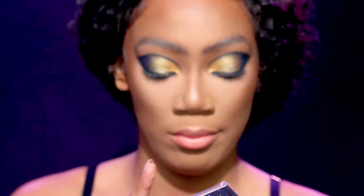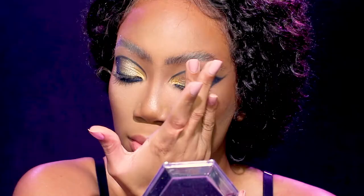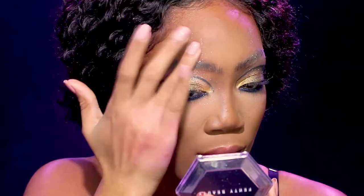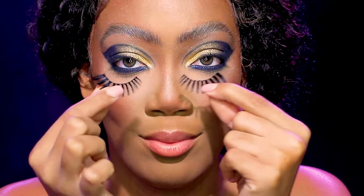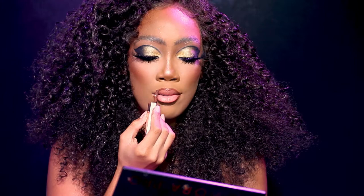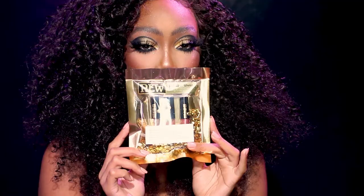Funny story — I went to Sephora and they gave me the wrong product so I had to run back and grab it. But this was like the perfect product for that really sparkly thing she has going on in that photo — it's perfect, it's beautiful. I'm so glad I bought it; I feel like I should wear glitter more often. That blush is also from Fenty Beauty — it's called Ginger, I believe, if not I'll link it below. I apply my eyelashes off camera. On my lips I'm wearing Fenty — I forget the shade — but I mixed it with Pat McGrath Valetta, the Luxe Trans lipstick, and one of the lippies from the trio.